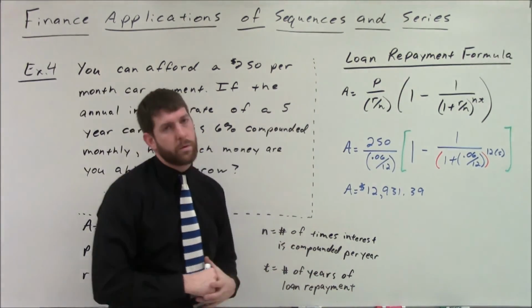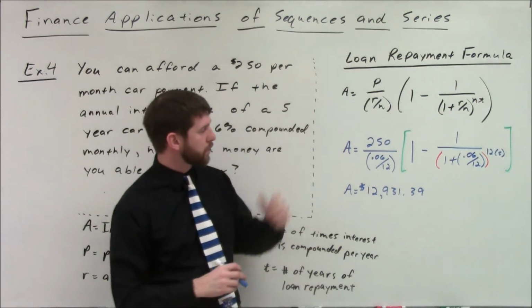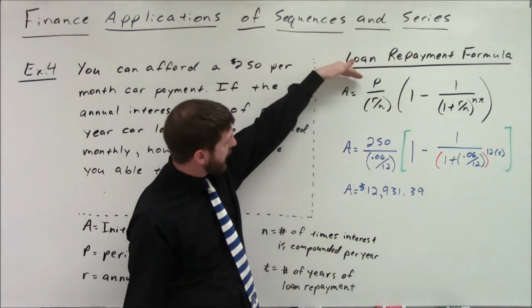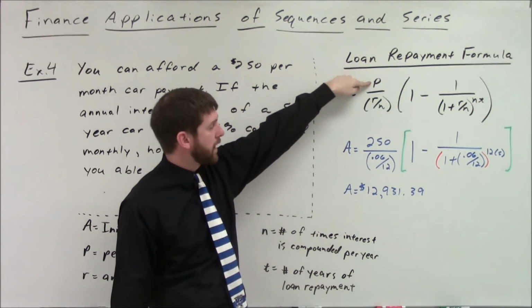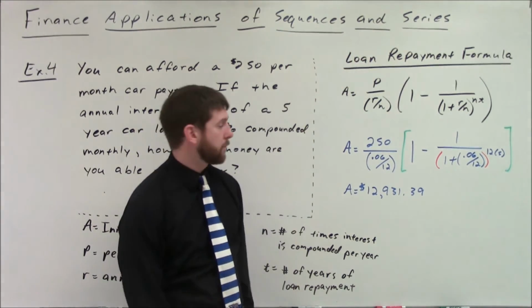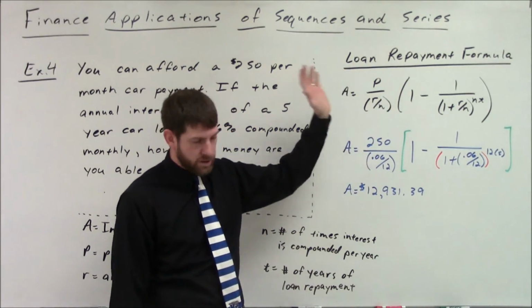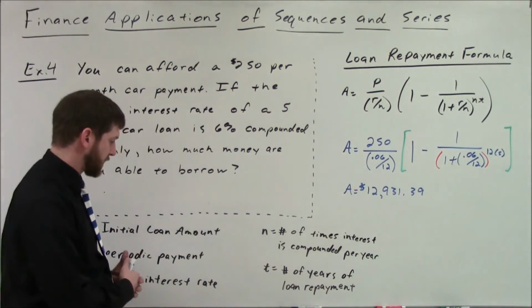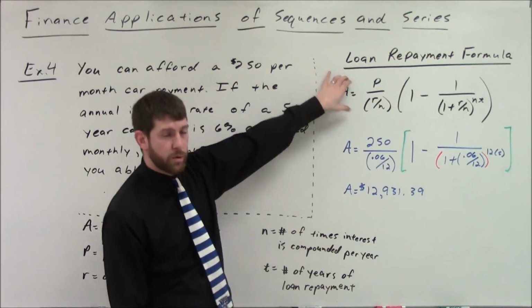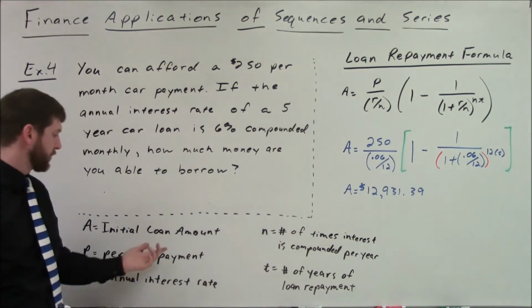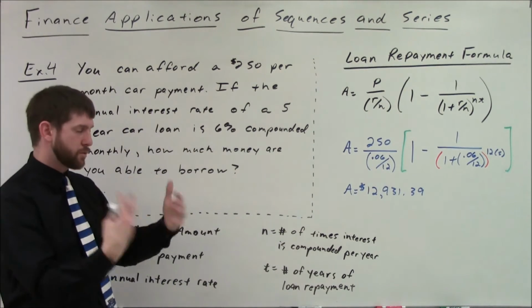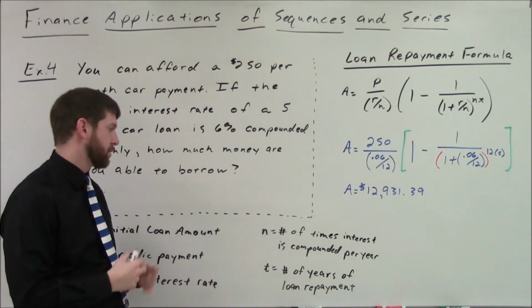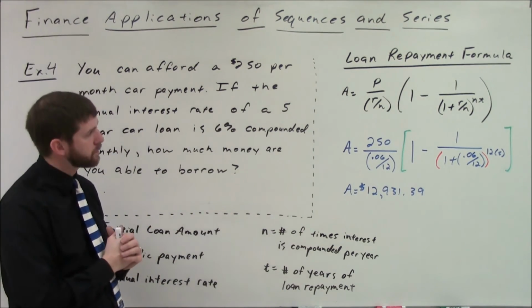We have this loan repayment formula. It says if I borrowed this amount, and P is my payment each month, if we're talking about monthly payments, then the R's and N's and T's mean the same thing they did on the last one. So A is how much we borrowed. It was our initial amount of the loan. And P is the payments. It's how much we're putting in each period. So in what we're doing, it's going to be monthly payments.